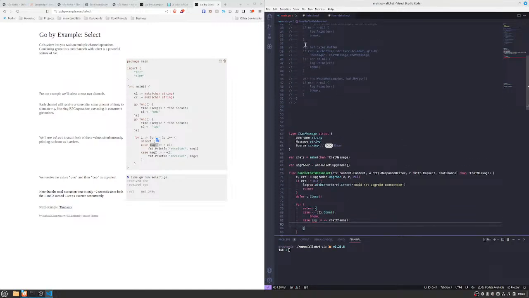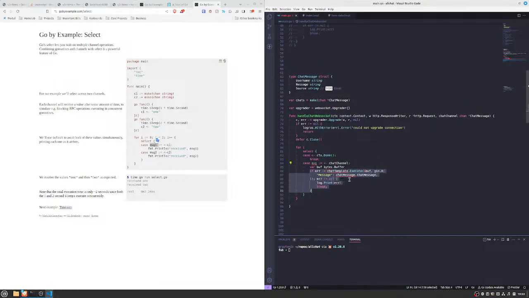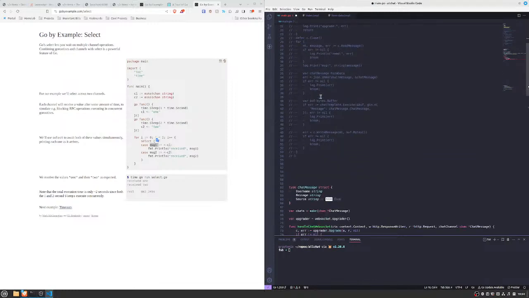Which in my case is going to end up being make this. And I'm literally just going to pass message to it. So then chat template gets pulled down here.